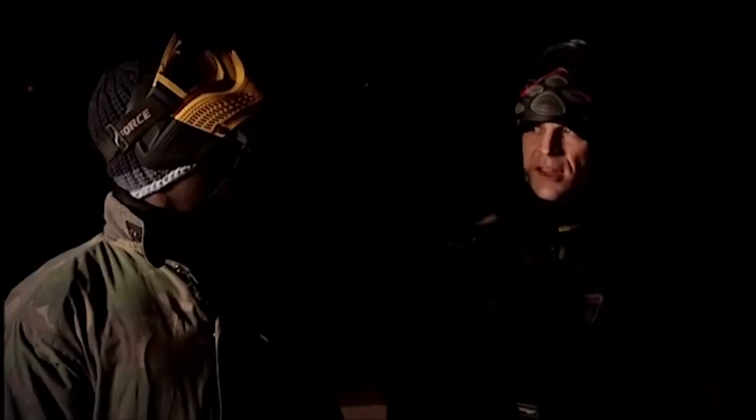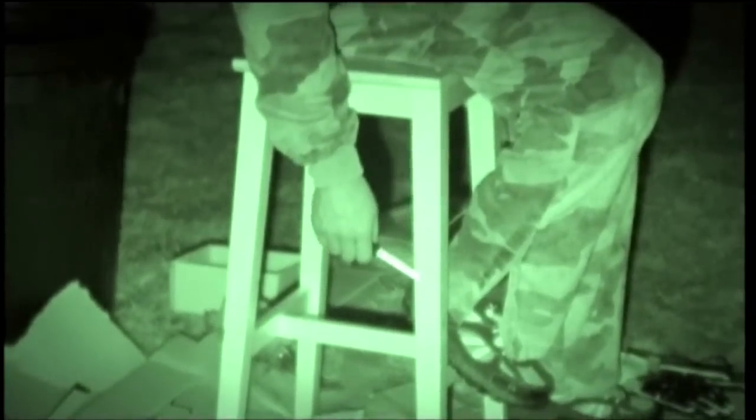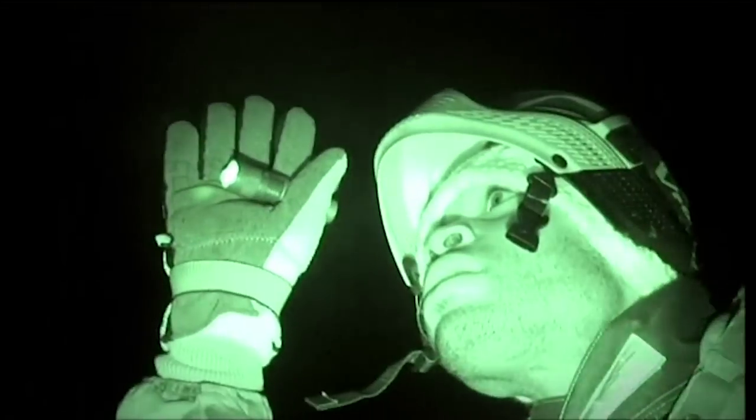Why do you need a toolbox? Well, that's for the next task, which is to assemble that bar stool there by the light of your torch. Once you've assembled your bar stool, it's then a race to the finish. First person to reach the finish line is the winner, and also, therefore, the person who has the best torch. We dropped into night vision mode to film them, but the only light Jason and Otis could see was coming from their torches. With everything in place, it was time to get going with the first test, the range of the torches.